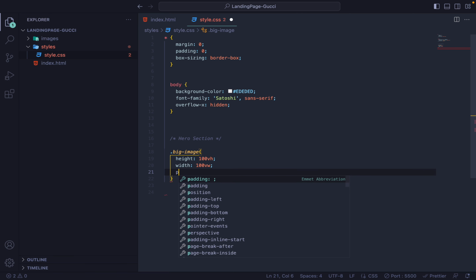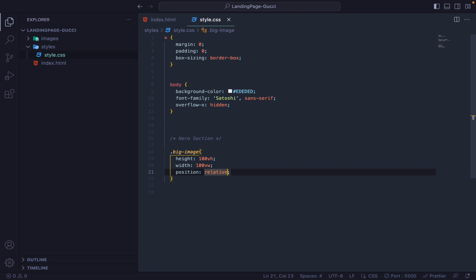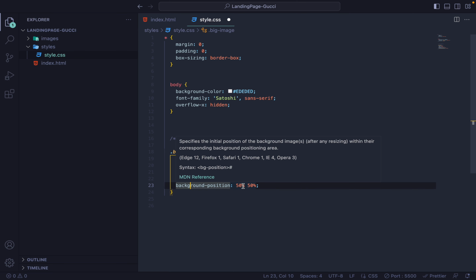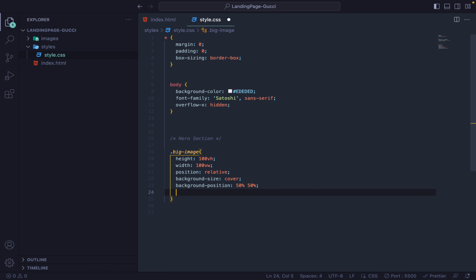We're going to position it relative, so the nav bar will be on top of it when we give the nav bar position absolute. And add a few background properties to it. I'll bring those over to speed up the process. Background says cover, so the image could be centered, and the position of our image will be 50-50, so it could also center it. And then now the last step, so we can actually see the image, is to link it with a background image.